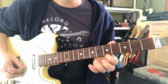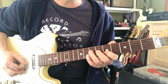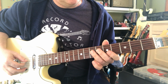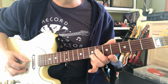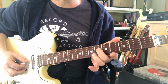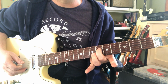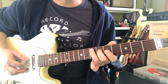Back to A7, which is a 5/8, and then that 5/7. Here's an interesting little minimalist idea, our 6/7. That's just our third interval of an E chord, G sharp. G sharp is the third note in an E major scale. It's also part of the chord. I just hit that G sharp, 6th fret, 4th string, and go to 7th fret, 5th string.